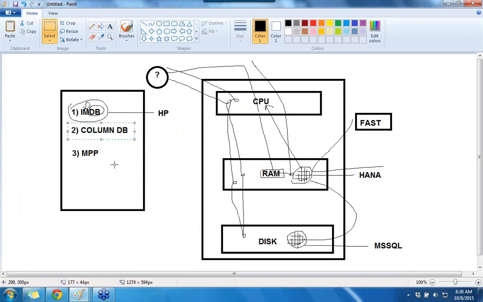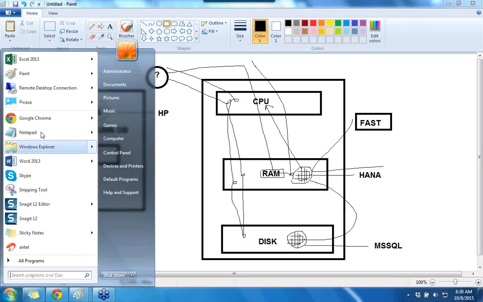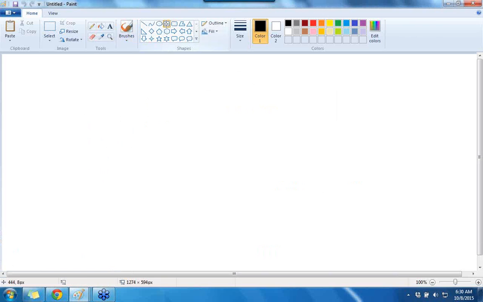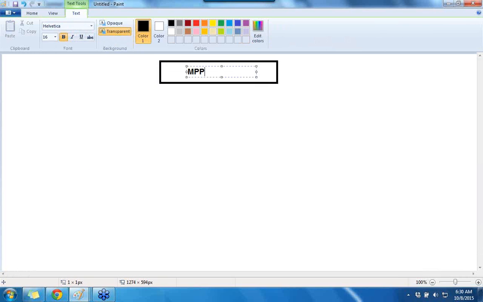Now coming to the third one: what is massively parallel processing and how does it help in high performance? Let us try to see this. I'll take a very simple example.